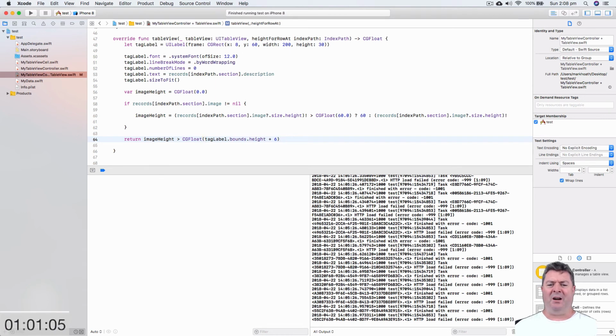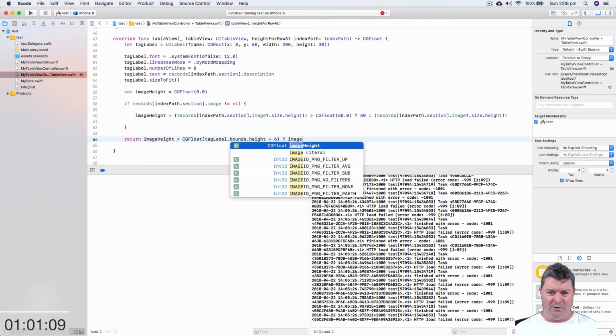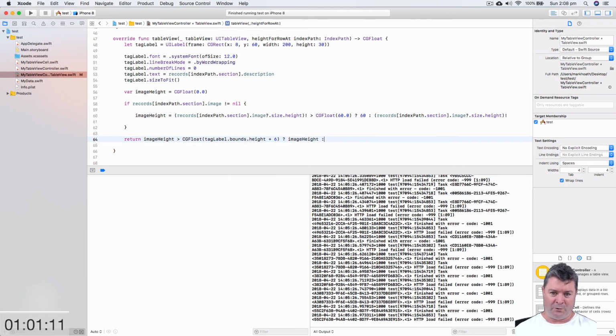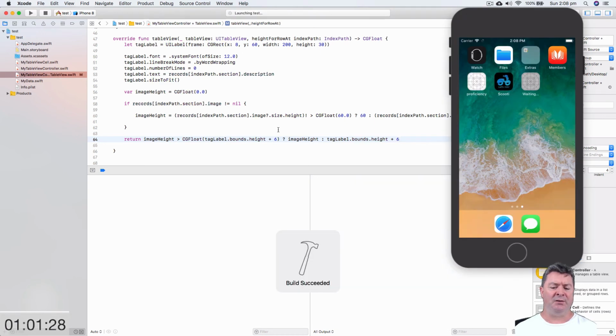Damn you, Swift type stuff. Image height or tag label. So if the image height is larger, then we're going to use the image height. Otherwise, we're going to use the tag height with our little 60 boundary. So that should make the images a lot better. Let's have a look.